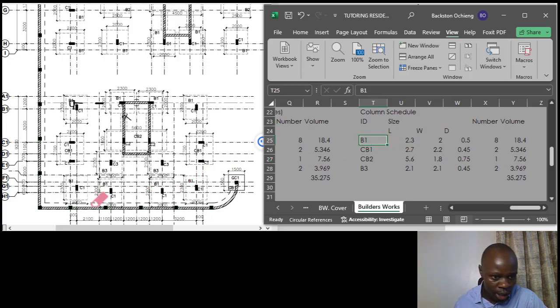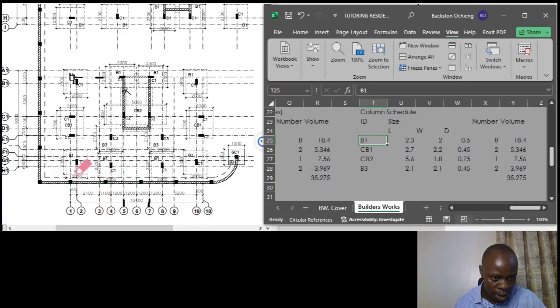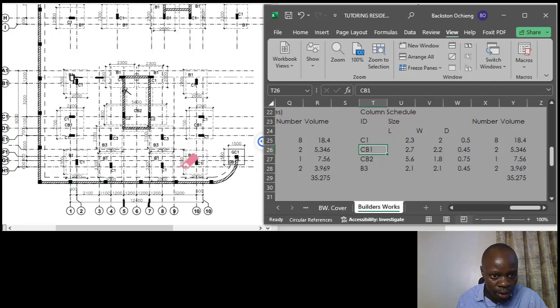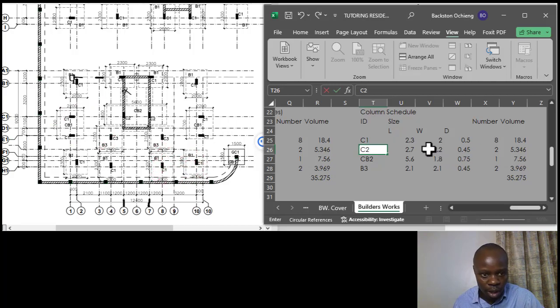From the ID, I would like us to start with C1. That is the first column that I would like us to start with. And then from C1, from what I can see, there is another, C2. And then we have C3 as another type of column. Basically there are those 3: C1, C2, and C3.